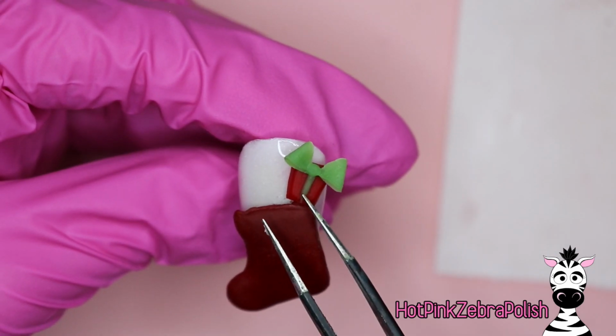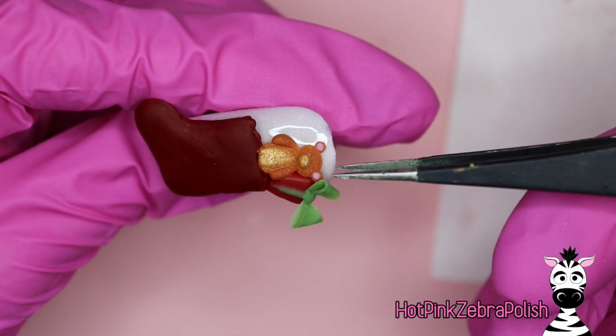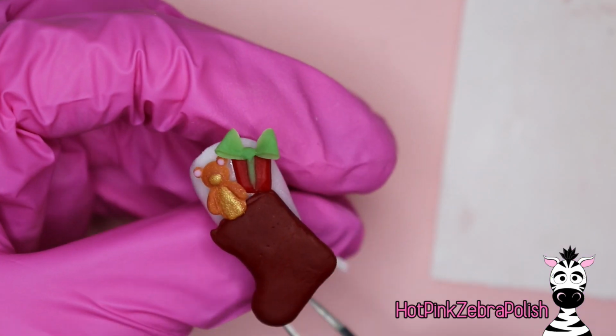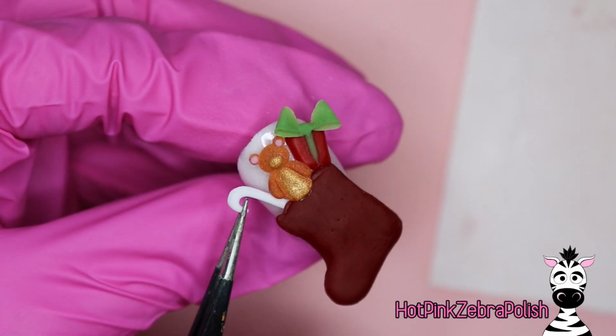So now we're going to start placing everything into our stocking. As you can see, you can really tell the difference between the two reds there. So you're going to start with the bigger pieces. For me, the two biggest things are going to be the bear and the present, and I'm going to place those down first, and then grab some of the smaller things like the candy cane and those holly leaves and fill in the rest of the space.